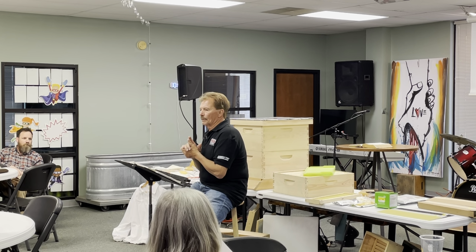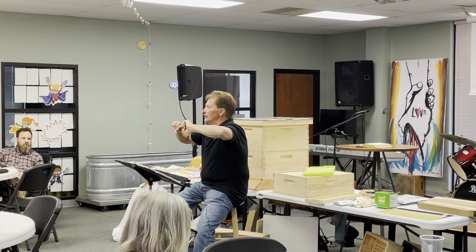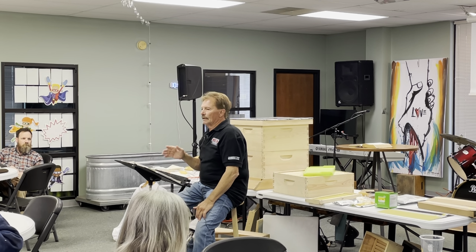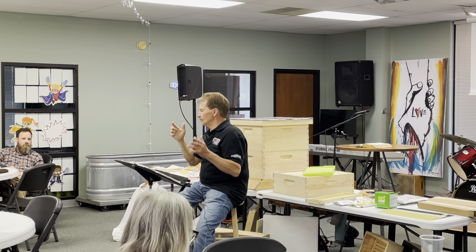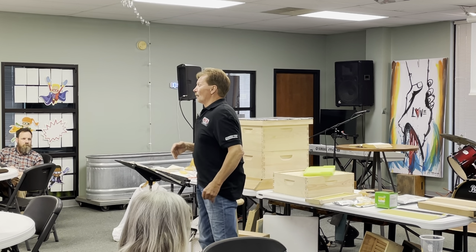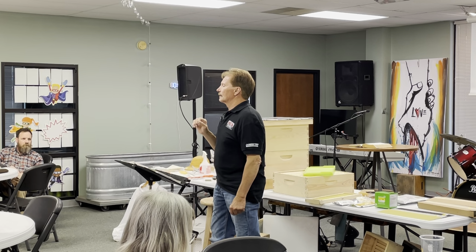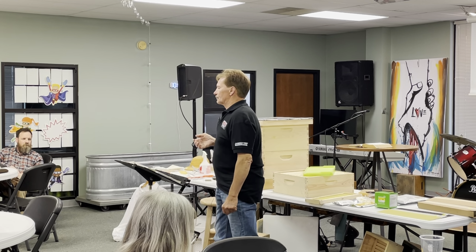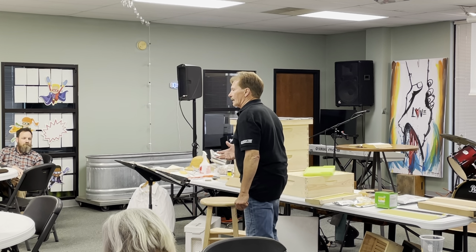Wasps and hornets can be a problem in the fall of the year. What happens is they're all fighting for food sources because they know winter is coming, and wasps and hornets will try to integrate into the hive. I can't stress enough, a strong hive can handle it. A weak hive will be challenged and can be overthrown. So it's very important that you be proactive with your hive and keep them as healthy as possible. There are wasp traps, yellow jacket traps that you can put out to help defend against that. It's kind of comical to watch the bees fight on the landing boards. The wasp will try to get in even on a strong hive. It's fun to watch. It's kind of like a three-ring circus, but they always manage to take care of their own.